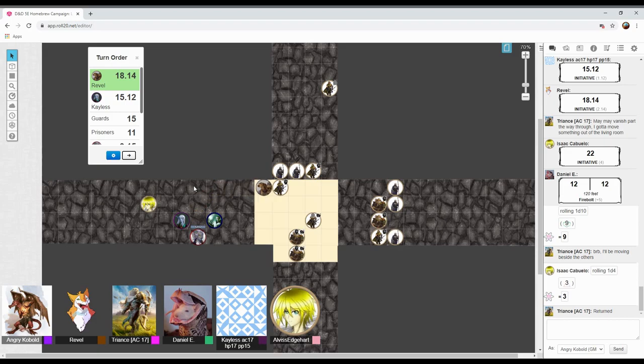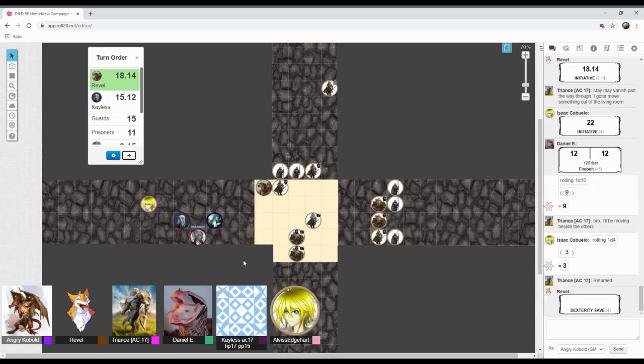I guess I need to make a dexterity check to see if I fall. Is that correct? Alright. That is an 8. Yep, you fall. But it's okay, you can get back up. I am so sorry. I don't actually think I can. I don't have enough movement left. I've used 20 out of my 30. Yeah, then you can't get up.